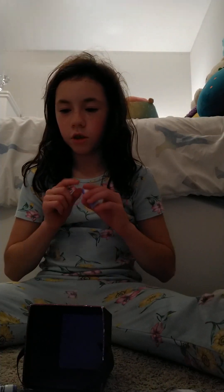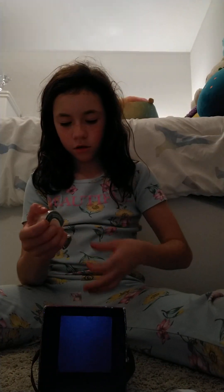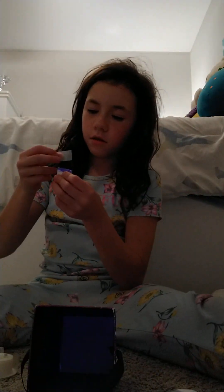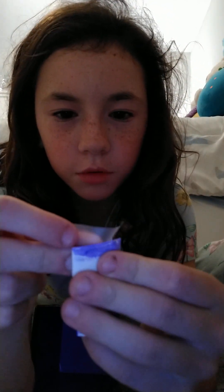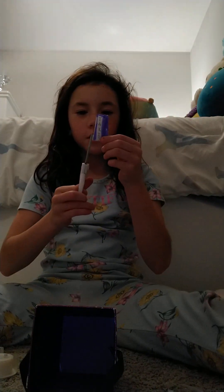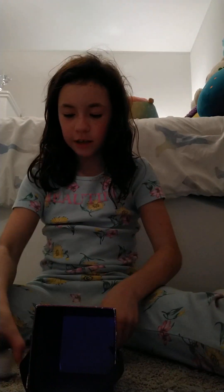Now what you're gonna do is put your squishy inside of it. Once you have your squishy in there, you're gonna take just a little tiny piece of tape and put it right on the top, then fold it over. If there's anything extra on the end, just cut it off. Then do the same exact thing with the other end. And this is what it turned out to look like!